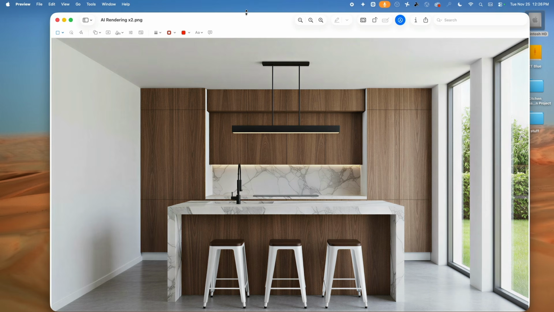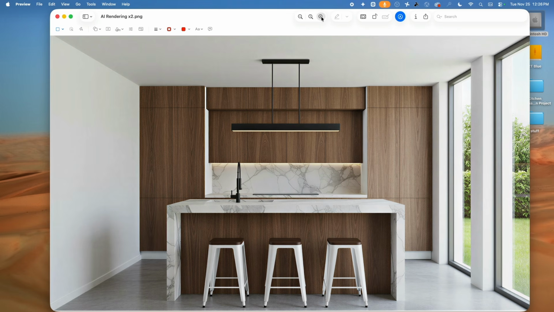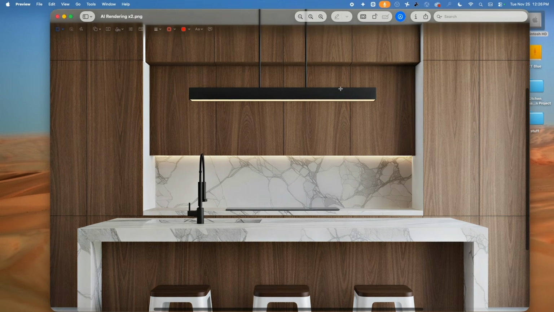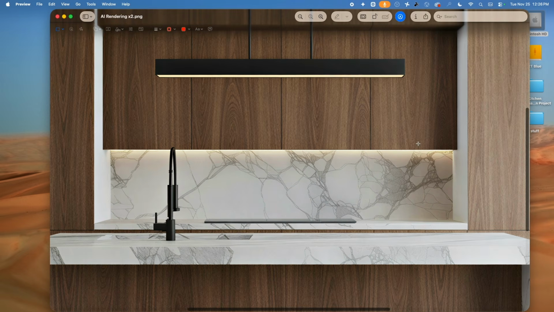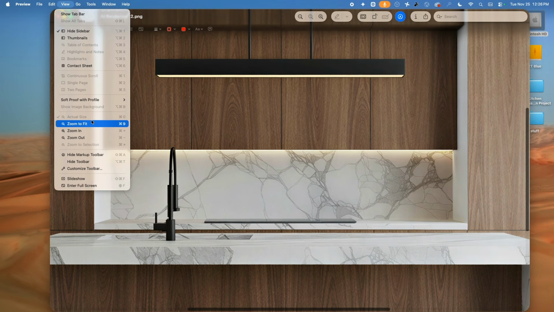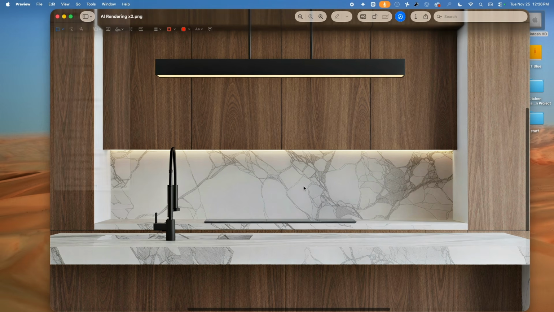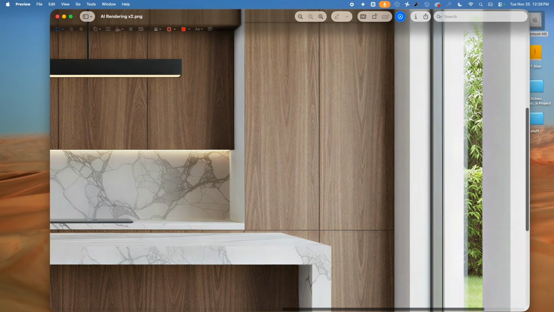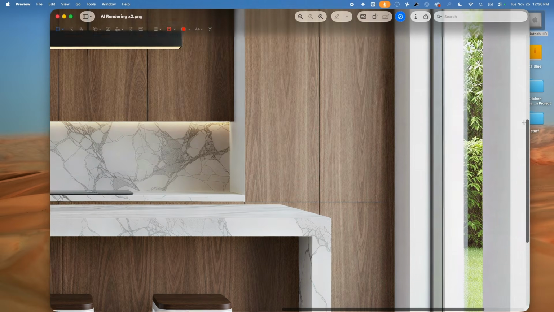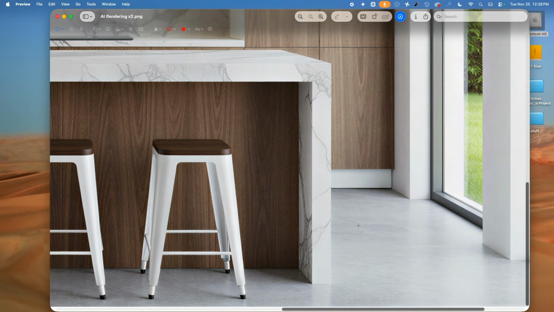On a PC, you use the other program, and then with the zoom function, you can try to zoom in as much as you can. There's also zoom to fit, actual size. I think this is now actual size. Perfect.